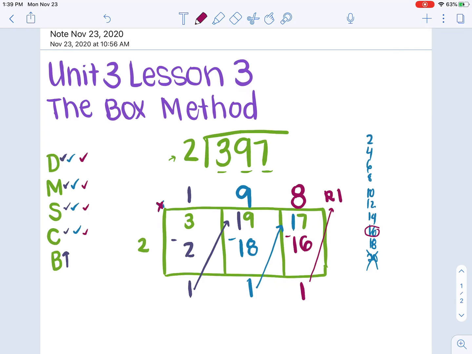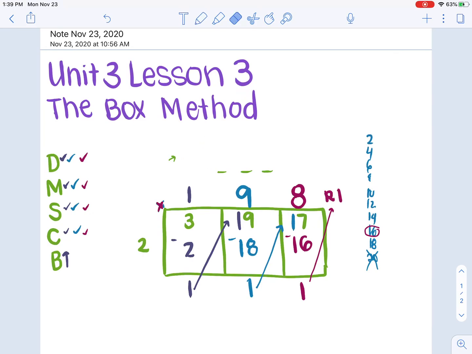So there are so many similarities between the long division method that your parents are familiar with and the box method. Both of them work well and both of them can be successful. I like the box method because it helps me organize my numbers better. You might like it too. Or you might prefer the long division method because you're already familiar with it. Maybe a sibling has used it.